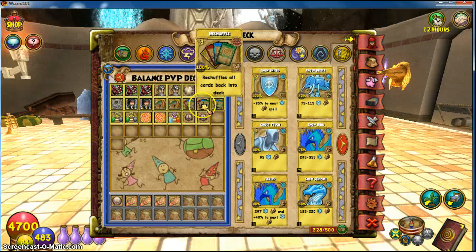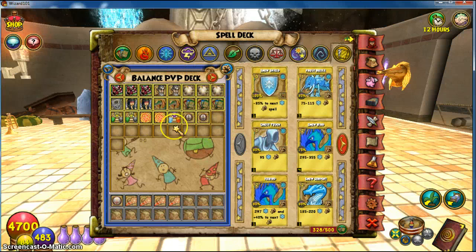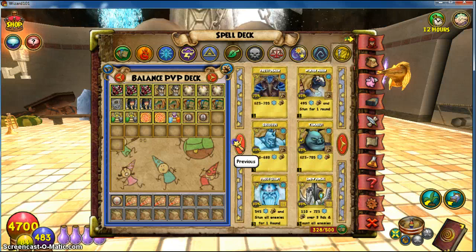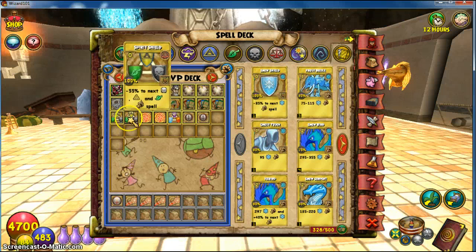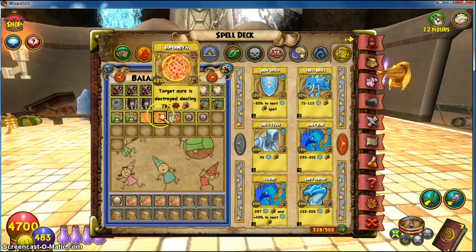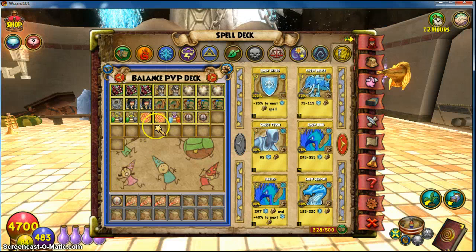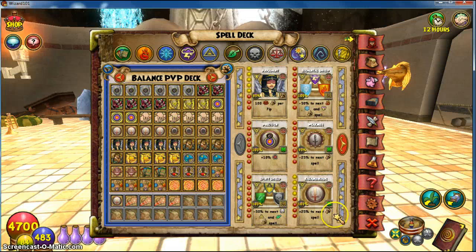Reshuffle, of course, because you don't know how long the battle will be. Yeah, and have some Spirit Shields, Supernovas, weaknesses definitely, and elemental shields. And that's about it. So I hope this is helpful, and good luck.